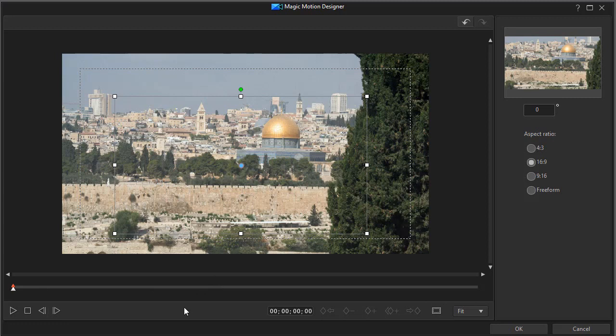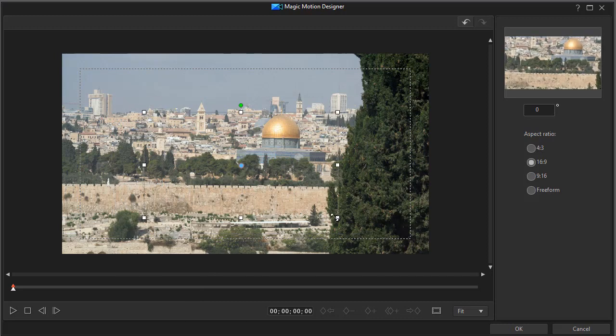So in terms of panning, what we often do is we need to take a subset of the entire picture, and we can control the size of that window, if you will, by dragging on any of the bounding boxes, and the little blue dot in the middle is the center of the image.